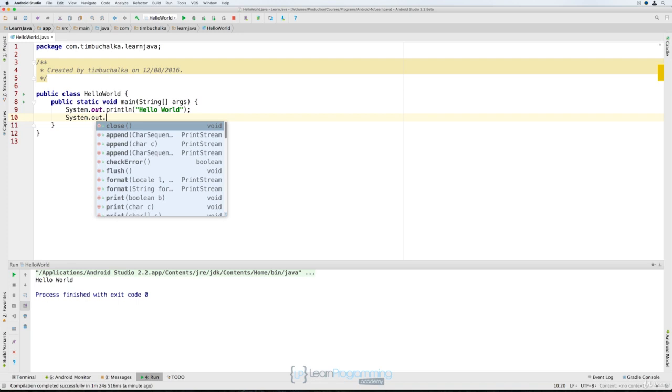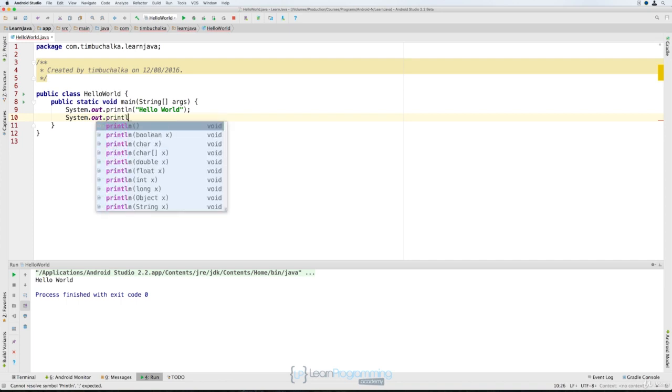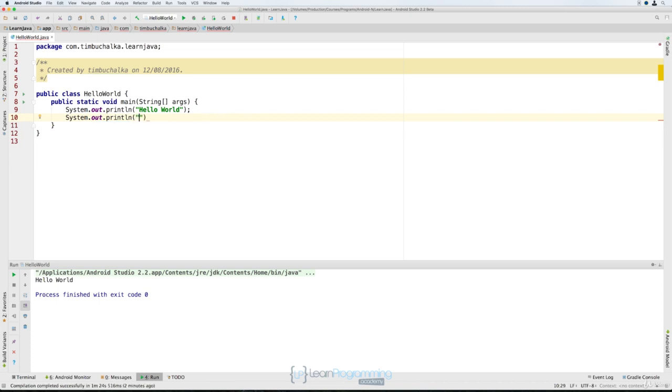So for example, if I typed a capital P for print line, you can see that it didn't find it. If I come back and type a lowercase print line, it does actually find it. All right, and let's just put some double quotes in there. And notice that I just typed one double quote and automatically the Android Studio IDE added the second one for us because it knows that if you use one double quote, you need to pair it with the second one. So that's another example of a shortcut. So let's actually type my first Java program, like so.